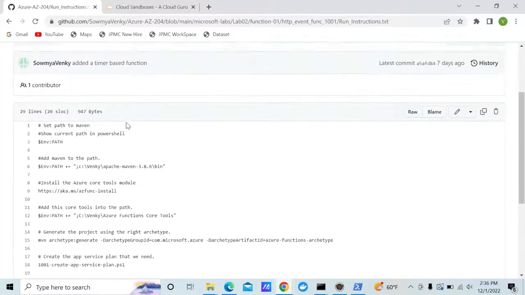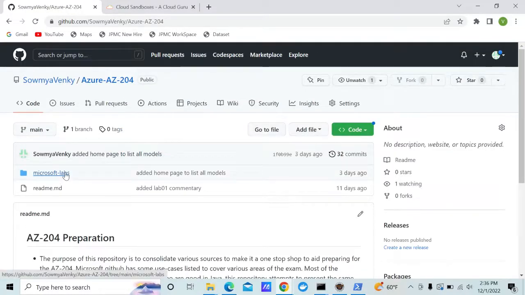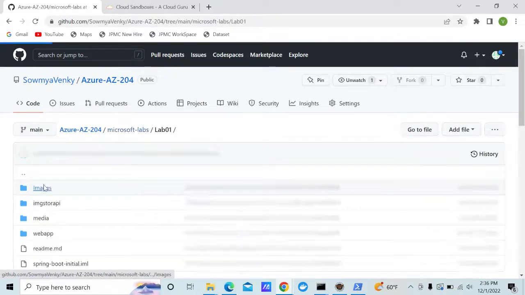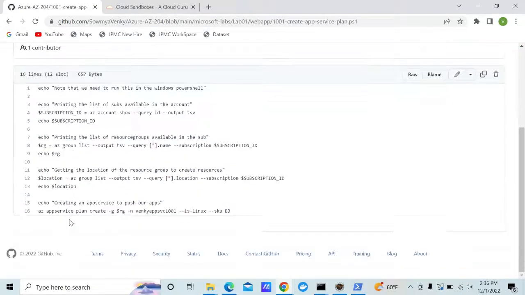So if you go back to the Lab1, and then you go to the web app, if you see the script here, this piece is repeating every time. So what this does is it actually gets the AZ account show, gets the subscription ID, and then when you do query for the ID and that output is TSV, then it will actually show you the subscription, and it will not have all those fancy JSON structures. So that's a very common pattern. We need to use output TSV and then query for the specific property that we are interested in the JSON, right? So then we echo that subscription ID.